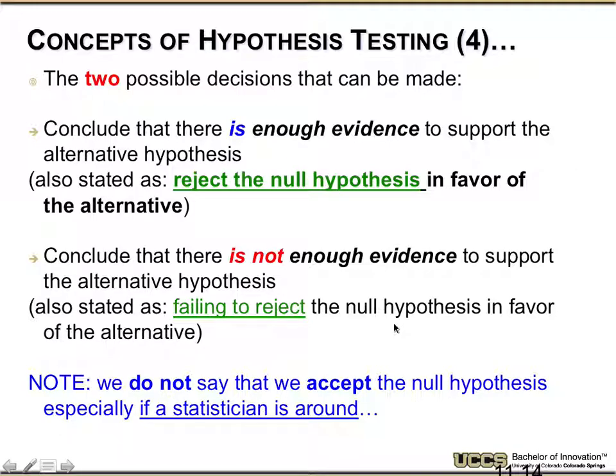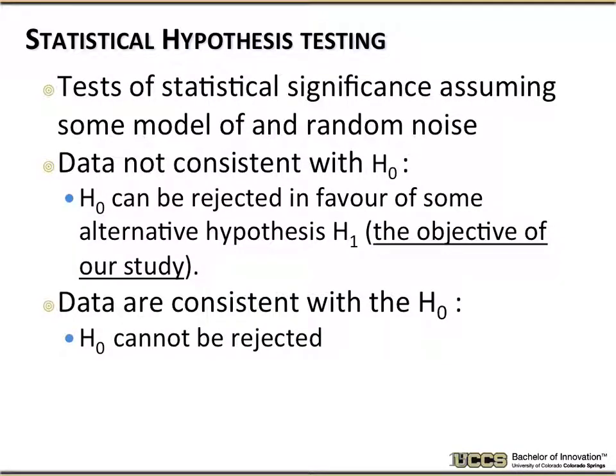Oh, I see. I probably tried to write this slide twice and fix it up. Don't worry about that. So when we talk about statistical testing, we're going to assume some model and some amount of random noise. If these are two numbers, and you ask me, is 3 less than 4? I don't need statistics. 3 is less than 4. The problem is, if I estimate something, and the average of this is 3, and this one has an average of 4, now you can ask the question, even though the numbers are 3 and 4, is the average being 3 equal to the average being 4?